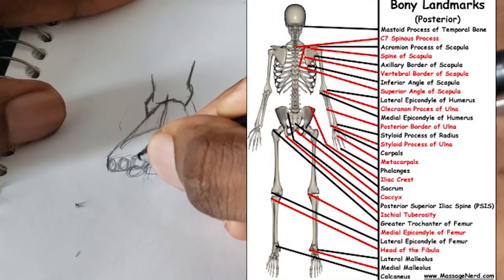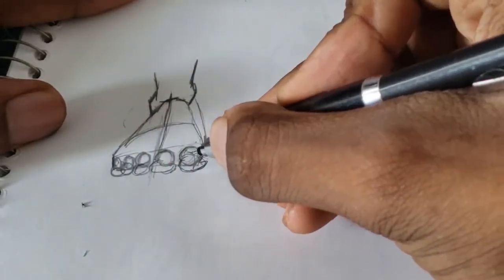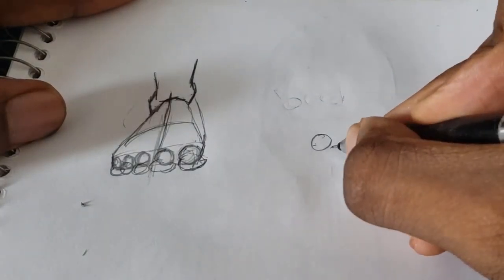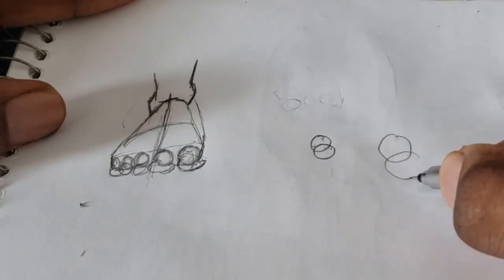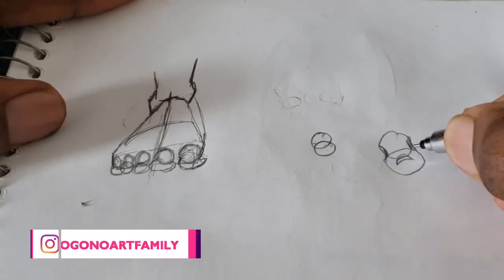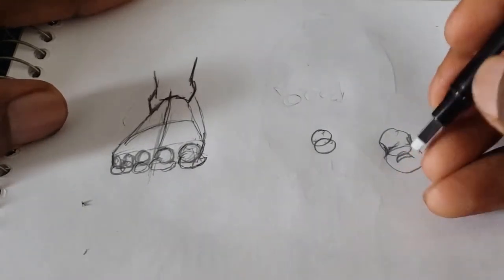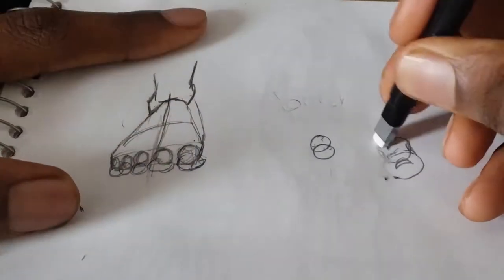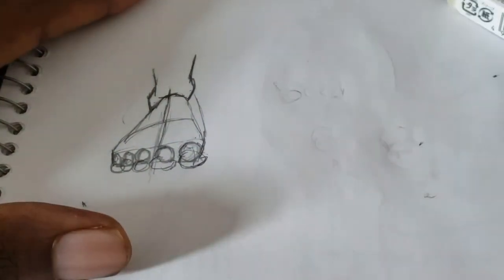Right now I'm drawing the toes — I'm drawing two circles for each toe. I'll go into more detail, but basically you draw two circles, then you draw the nail, and then you start to refine it so you don't see the two circles anymore — they're combined. That's what I'm going to do with this foot example.